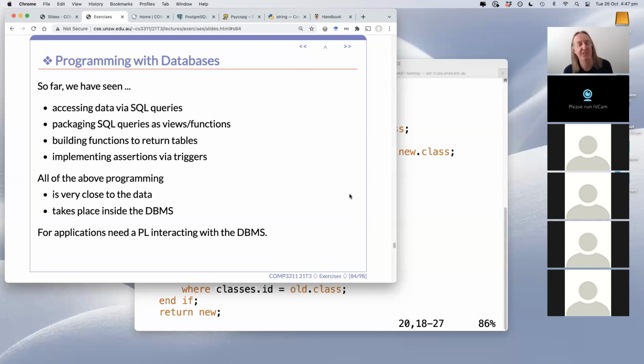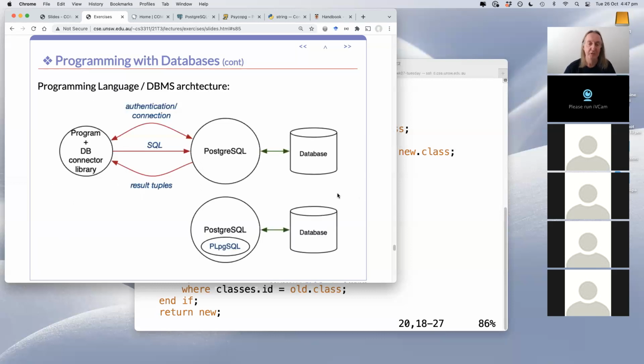PLPGSQL is a programming language, but it's all happening inside the DBMS. So it can't really interact with a user, whereas that's what we normally want. So this is what we've been playing around with so far, and you can throw SQL into the mix here if you want. Everything's happening inside our Postgres server.